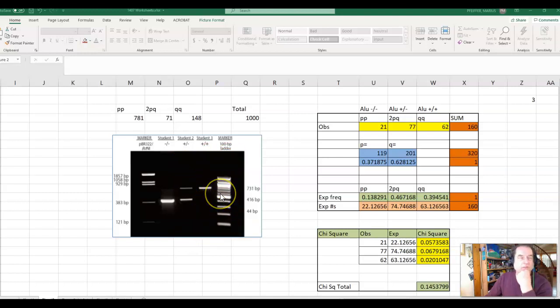And the idea here is that small things that are pulled with a given electromechanical force will move faster in a given amount of time. Not further, but they'll move faster in a given amount of time and therefore go further, while larger things, which represent bigger pieces of DNA, pulled by the same electromagnetic force, are going to move slower and therefore cover a shorter distance in a given amount of time. So electrophoresis lets you sort out particles based on their relative sizes, with the smallest particles moving the fastest and the largest particles moving the slowest.